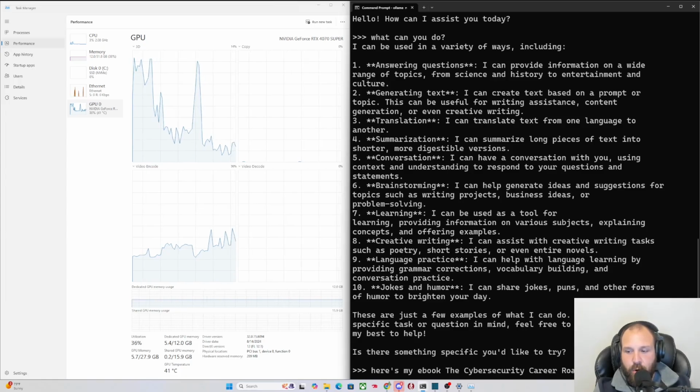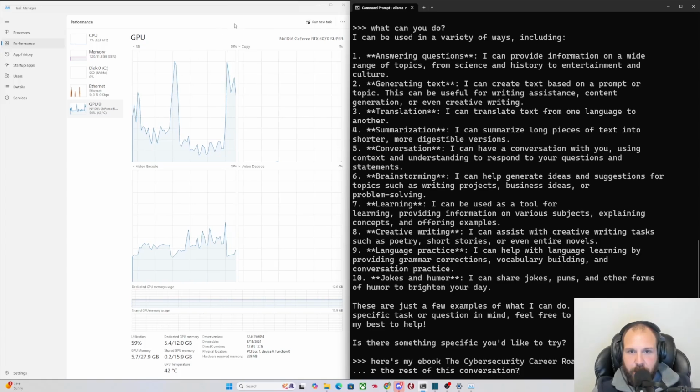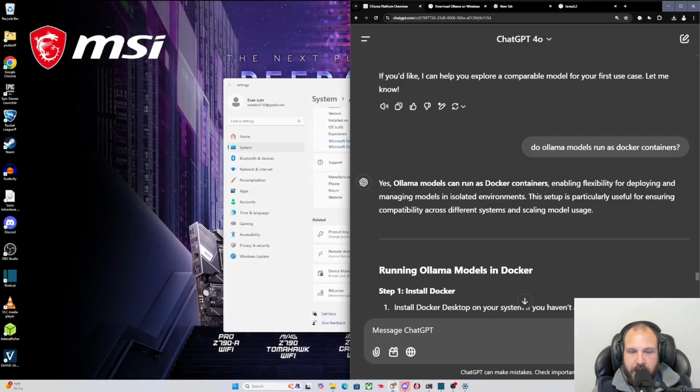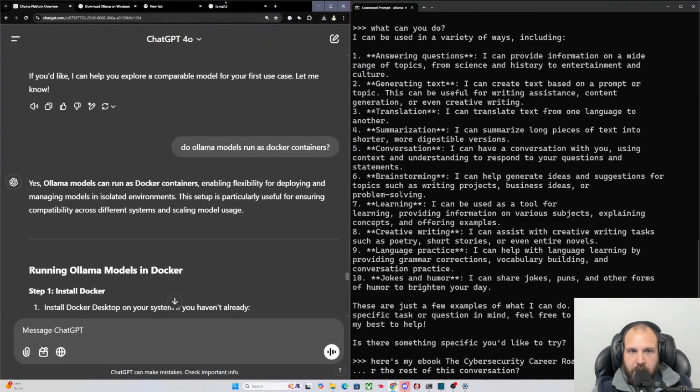Can you use this for the rest of this conversation? So here's what I'm going to do. Now, this looks like it's running at like 40%, which is fine. Now I have to throw in a text-based thing in here. So what I'm going to do now is I'm going to throw this on the other side.